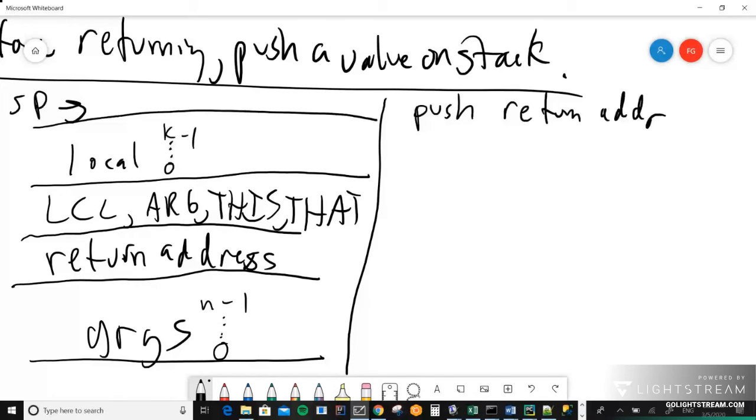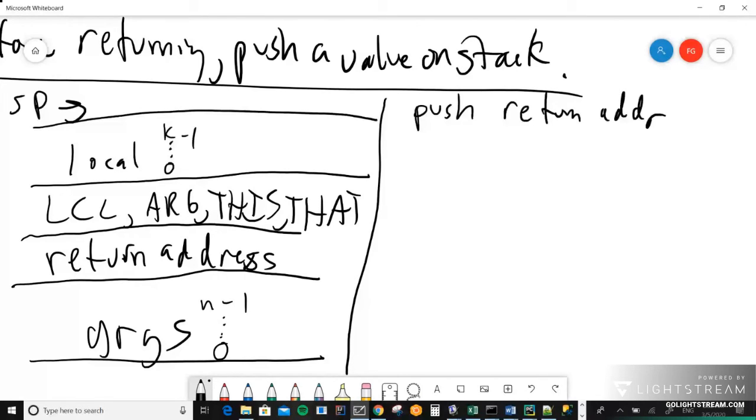You know, the metaphor here is how when you write a letter, in the upper left corner, you have a return address, just in case the letter has to be sent back. Of course, with a function call, you're always going to send back. So the return address is the memory location in program memory that the function should jump to when it's done.